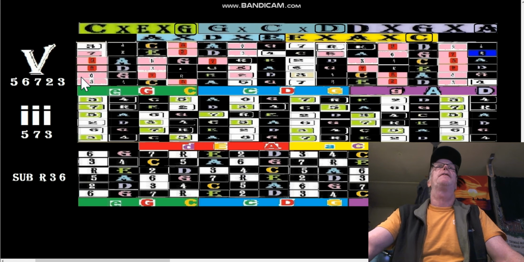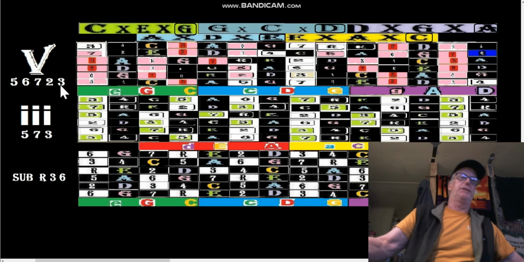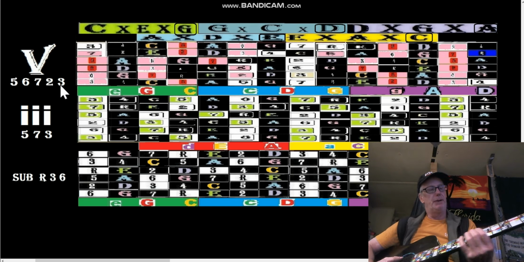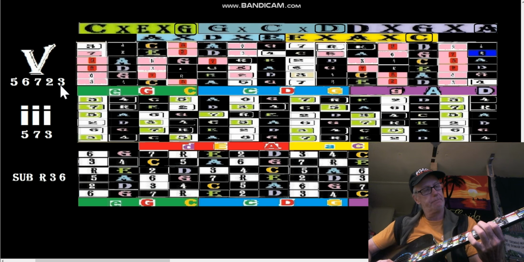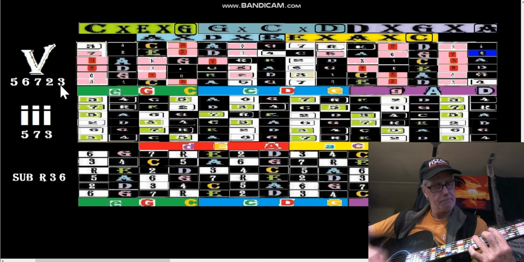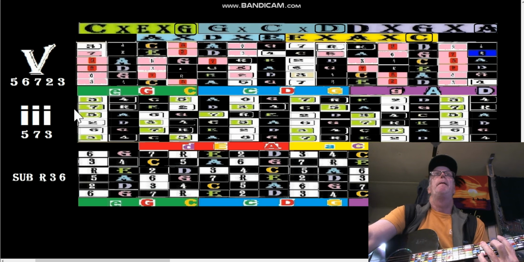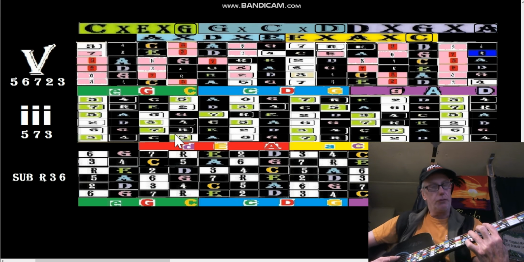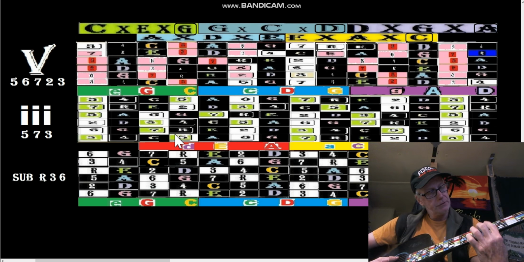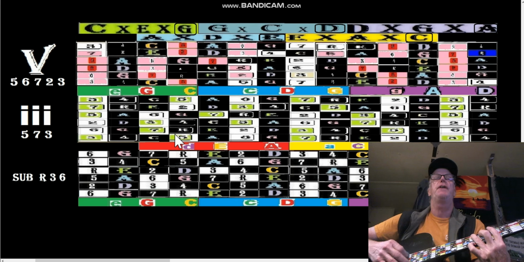Okay, so the fifth, of course, the pentatonic. So C box, pentatonic of the fifth is that, our G. Now the minor of that G, remember what I said we could do? We could just drop it down and play a G minor shaped E minor. So here's our G major shape, but this is the fifth.